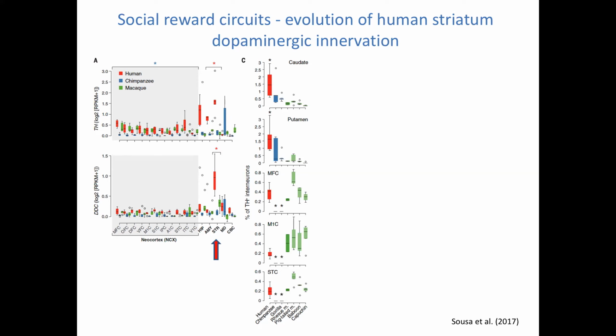And as you can see in the box plots here above the red arrow, among all the regions and transcripts that were analyzed, one of the major standouts was in the striatum, which showed significantly higher levels in humans of expression of the gene transcript for tyrosine hydroxylase, TH, and also DDC expression. And these are important enzymes and pathways that produce dopamine and serotonin. And then moving on to counts of actual cells within regions of the striatum, the caudate and the putamen, you can see that the percent of TH-containing interneurons in the striatum are also selectively elevated in humans compared to other primates.